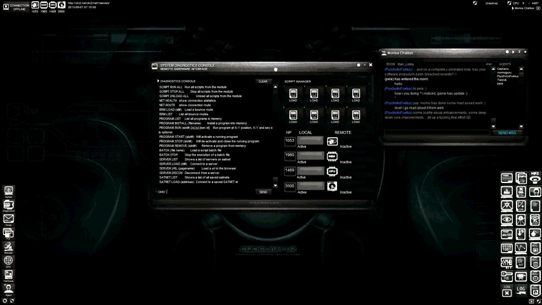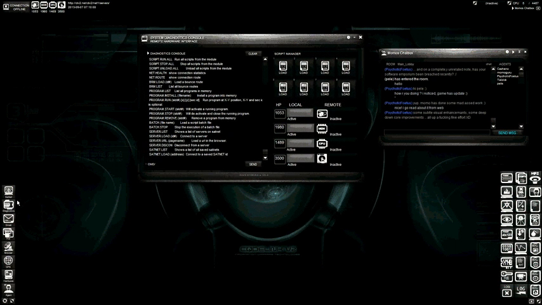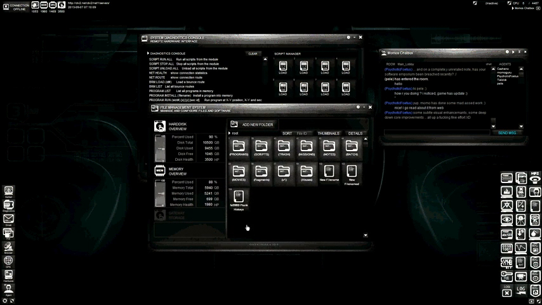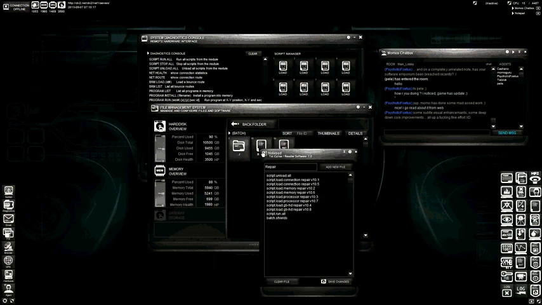All right, let's go ahead and take a look at a batch file. Some of you guys who have not seen this will know what I'm talking about. I'm going to jump into the file manager and jump into my batch folder, and you can see I've got a repair file that I just decompiled, and we'll take a look at a batch file. All right, so you see the first line of my batch is script.unload.all. That'll unload all your scripts.